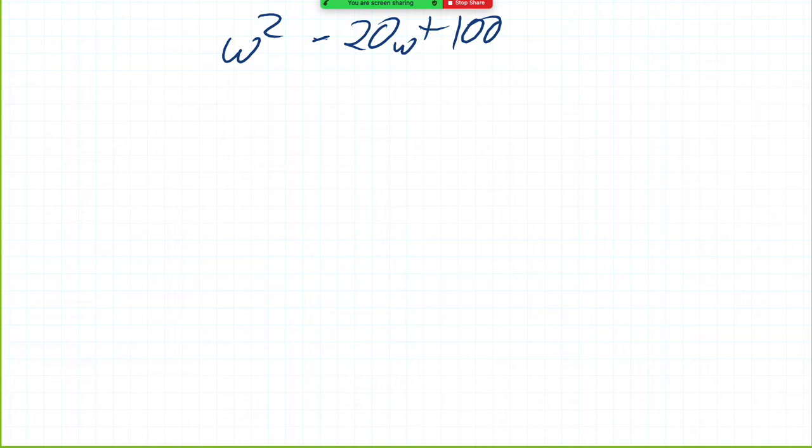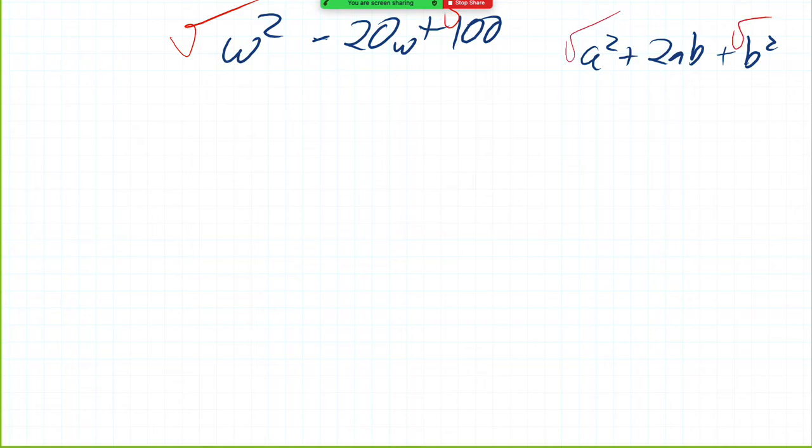If I quickly take a look at this, I'm looking for something that applies to this idea of a squared plus 2ab plus b squared, okay? So in other words, a way I can break this down is if I take the square root of the first term and the square root of the last term, and we find out what they are, okay? Because in this case, I take the square root of the first and the last term, well, those are a and b. Well, I put those in the middle. Square root of the first term, a times b, and then multiply by 2, is it equal to that middle term? And our middle term happens to be negative 20 in this case.